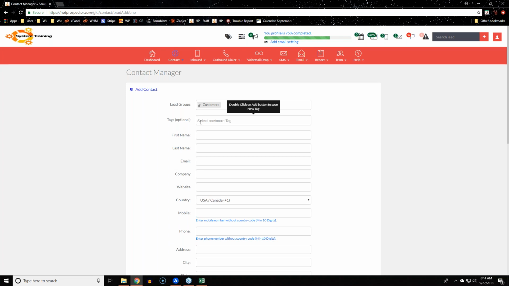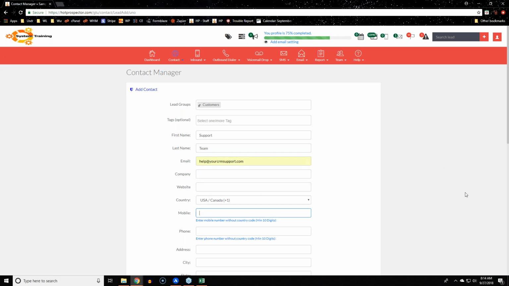So with that idea in mind, take it and run with it. There's plenty of different ways that you can use this. There's also a skip leads tag as well. So if there's an entire list, vice versa from the example that I just gave you, you can skip a particular tag and send to an entire group. So that's in a gist how the tags work. And again, you can find that in all your campaigns. In this particular case, I'm not going to worry about tags or applying one to myself. I am going to go ahead and give myself a name.